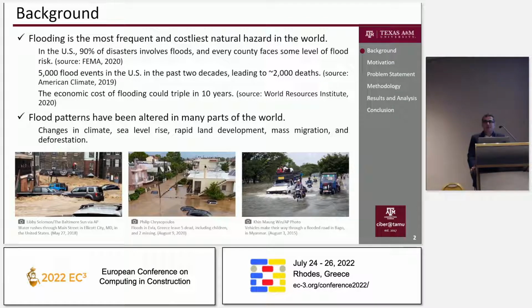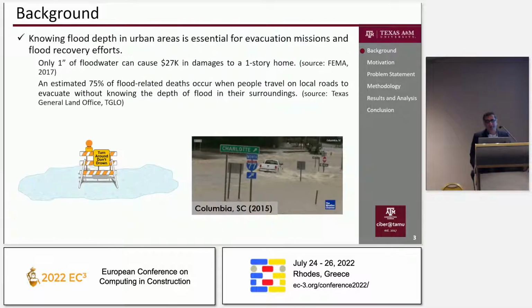And there is research that shows in the next 10 years, the economic cost of flooding will be tripled in the country. And what makes this even more challenging is that flood patterns are changing. Like I said, the areas of the country or the areas of the world that were not exposed to floods are going to be exposed to flood risks simply because we have asymmetric population growth and migration, we have deforestation, we have climate change, rising sea levels. So there are so many factors that will play a dominoes effect when it comes to increasing the flood risk in many parts of the world.